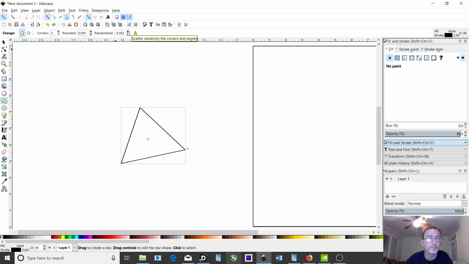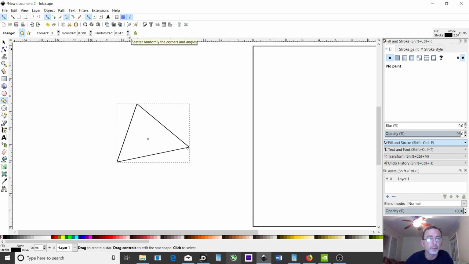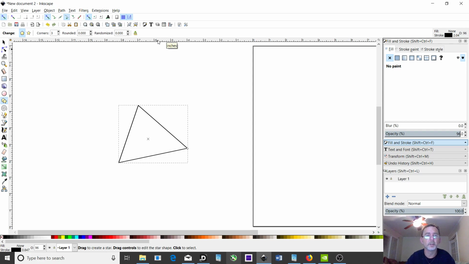So as you see, it's amazing what this can do. I'm going to come up here, and you can enter numbers by hand. Okay, so now we're going to move to the star object tool.